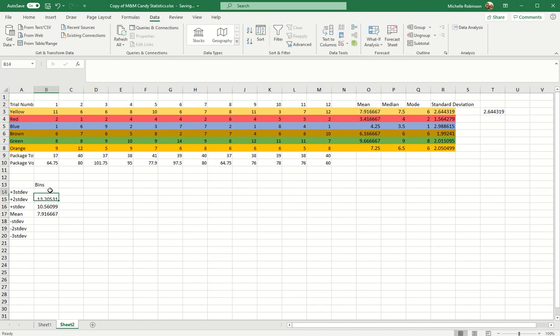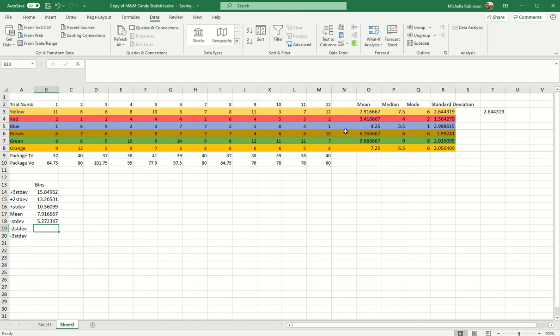And this bin is going to be equals the mean, whoops, I picked median, sorry. It's going to be the mean plus 3 times the standard deviation. And then we're going to go down here, we're going to do the same thing, except they're going to be minus. So this one's going to be equals the mean minus 1 standard deviation.